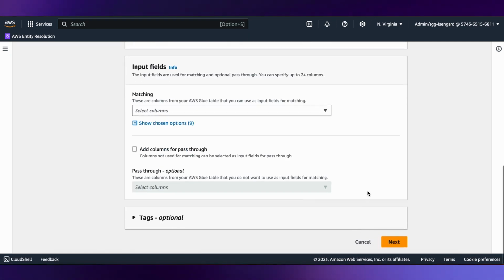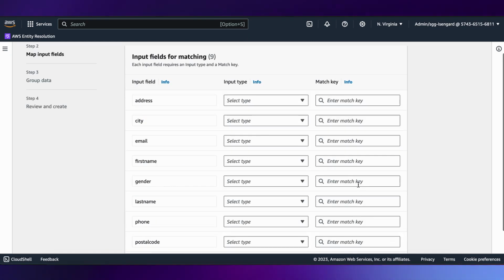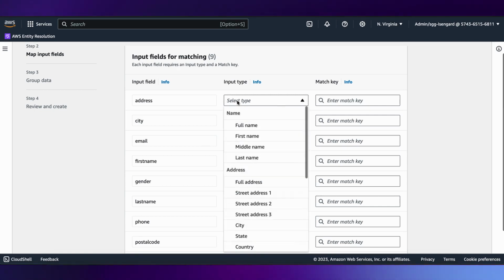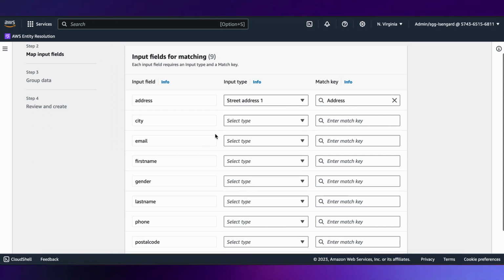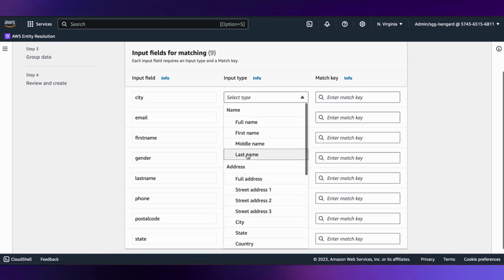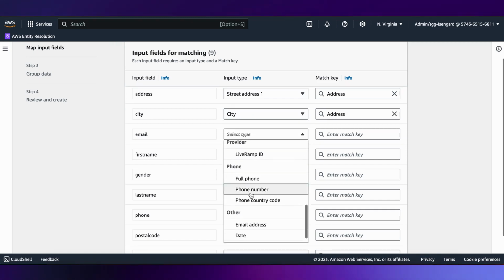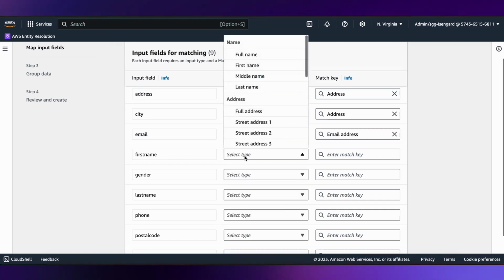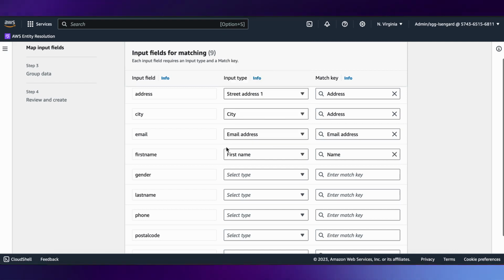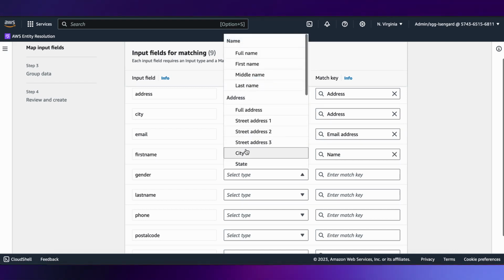So that's my schema mapping, really. It's as simple as just identifying what source elements I have and then mapping them to something that the service understands. So address, as an example, maps to a street address one on the service side. City maps to a city on the address side. Email, I'll go all the way down to select my email address. So I'm really just mapping every individual attribute from my source system into something that the system can understand.